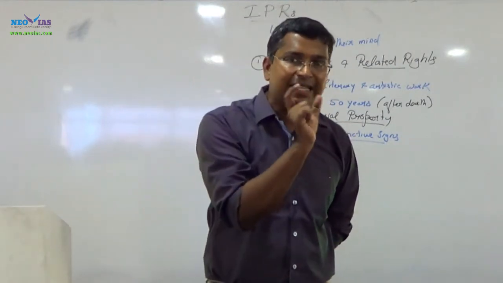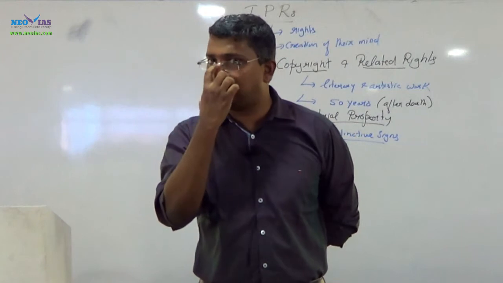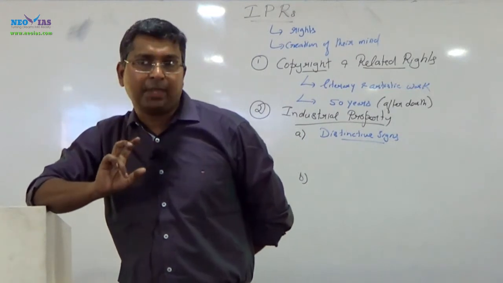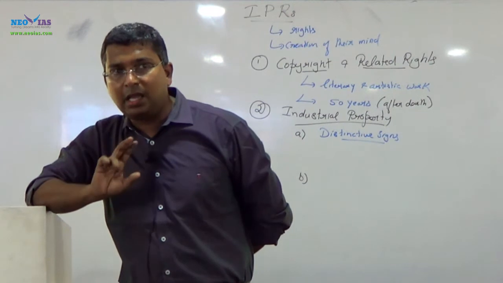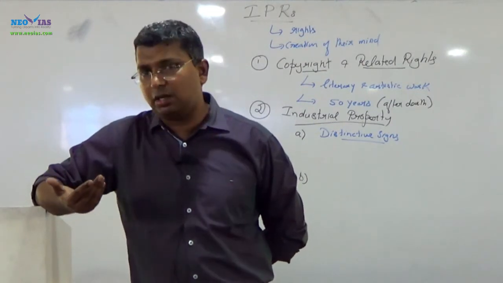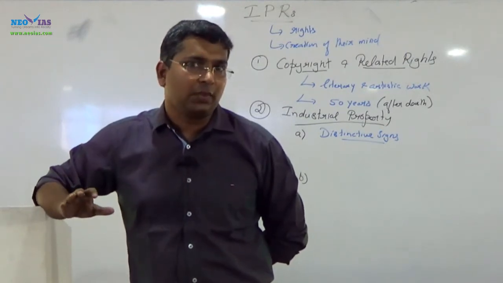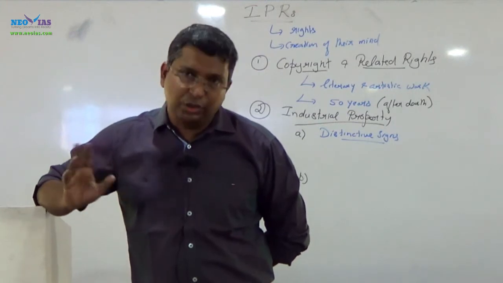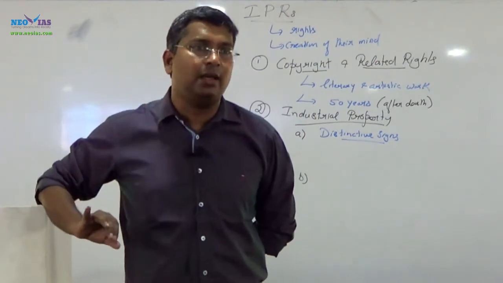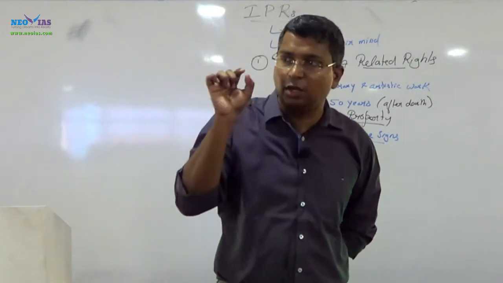What is it? Trademark is a distinctive sign, a symbol. Whom is a trademark given to? What is the specialty of this trademark or distinctive sign? How does this protection ensure? Basically trademark is given to an undertaking. It can be a manufacturing or a service sector, anything. Trademark is given to an undertaking so that the customer knows that these goods are produced by this undertaking, and the services are provided by this undertaking. That is the specialty of this trademark.